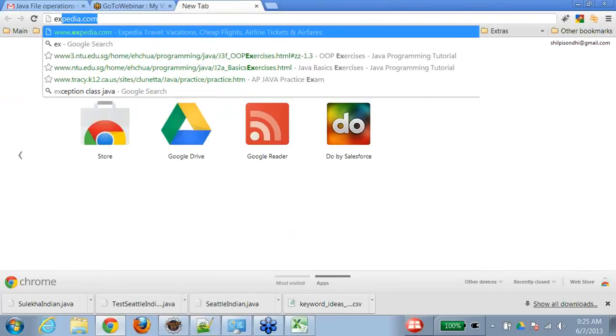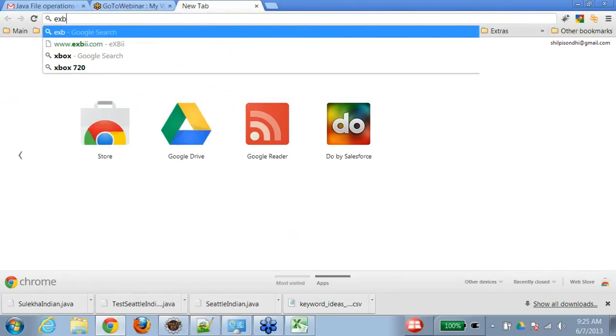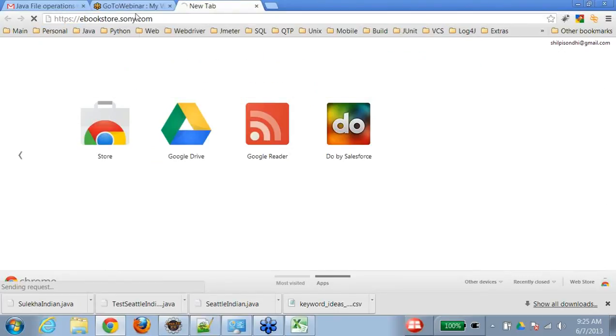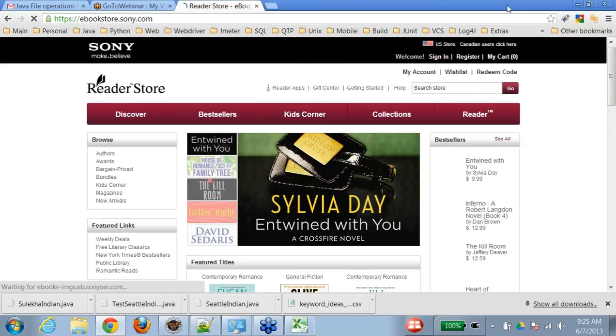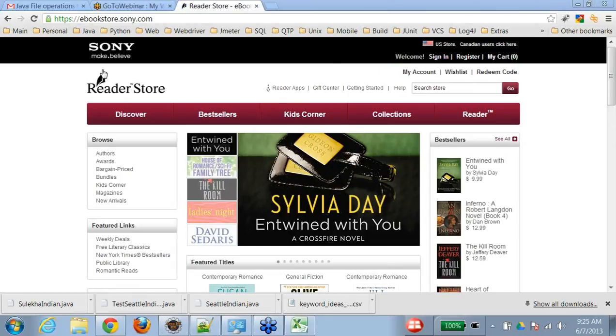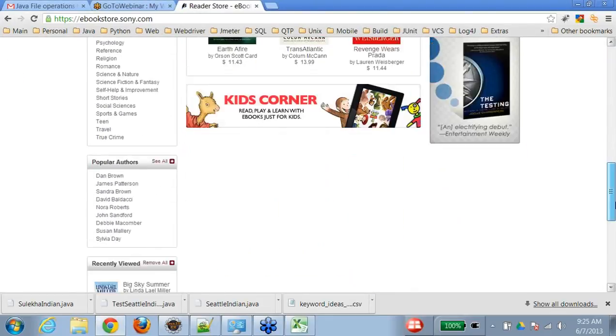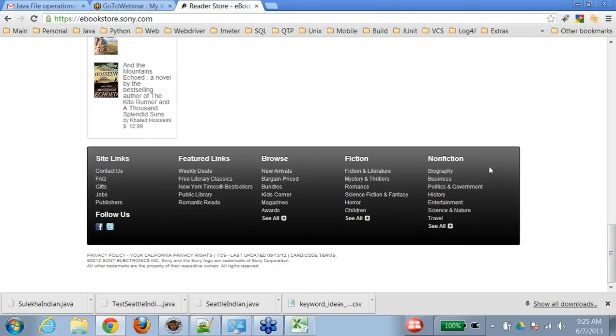So let's say ebook store. I can assert the header and footer. Every page has certain static elements. Sometimes you will see a certain header and a certain footer. So this footer would be there on every page. Do you think that when you are writing test cases for all the pages, you will be testing this footer again and again? Obviously not, right? So you will be testing the footer just once.